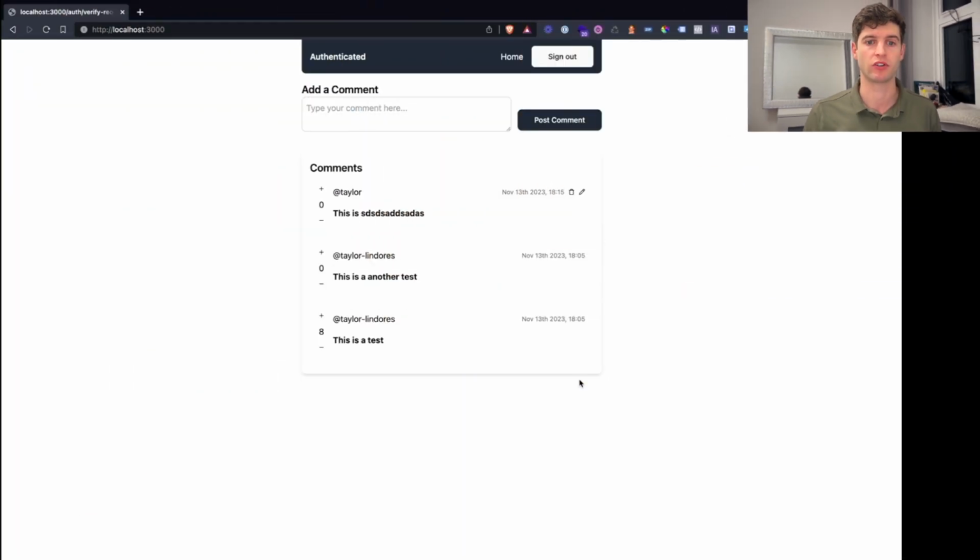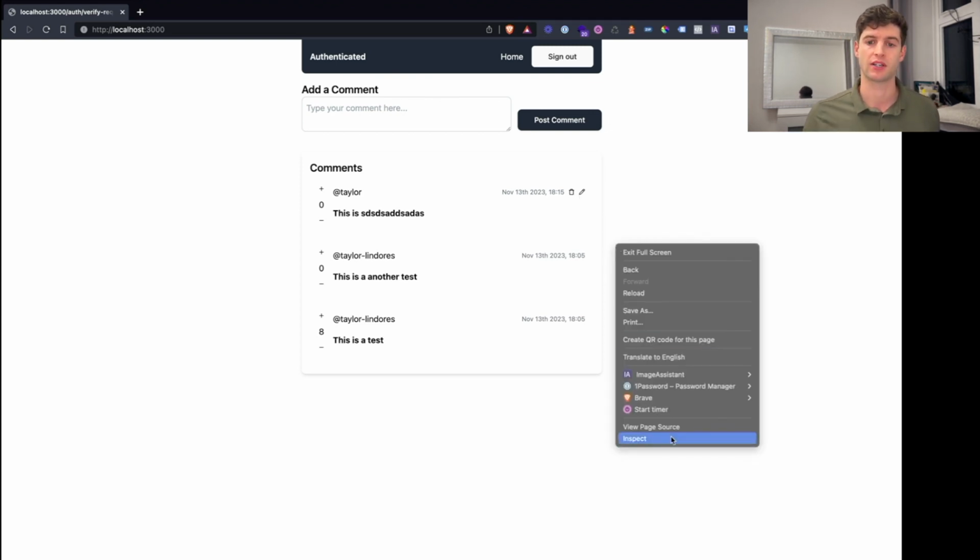As you can see here, we've got some comments on the page, and what we're going to be doing is using the useFormState and useFormStatus hooks from React in order to create comments, and the comments are progressively enhanced, meaning you can disable JavaScript and still create comments. So effectively everything is running on the server. The edit button doesn't work because we need to use React State for that, but I can show you now.